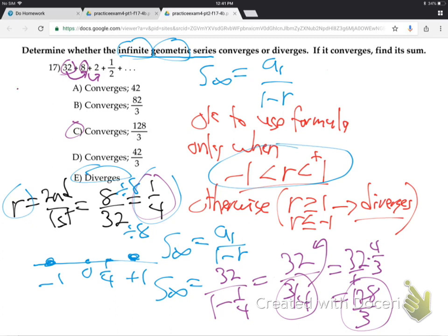Yeah, so this R is always what's multiplied. So it's just like this. If it is divided, then turn it into a fraction. Yeah, that's right. That's right. Rudy, question.